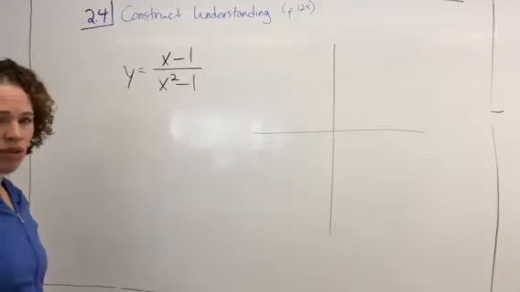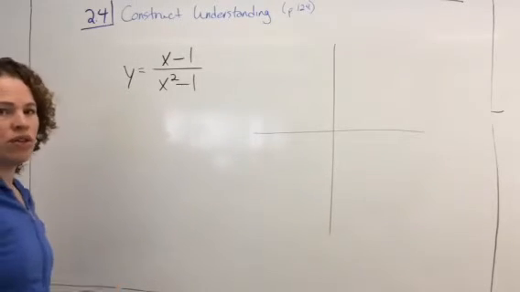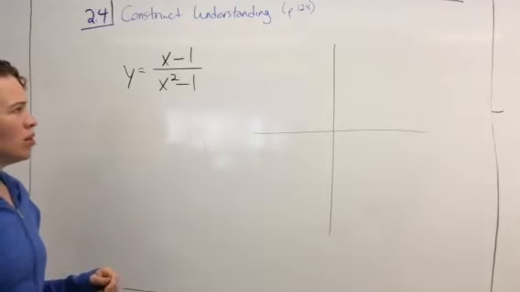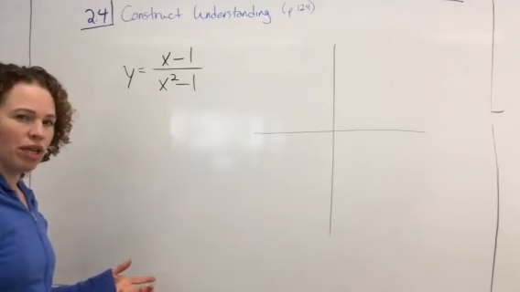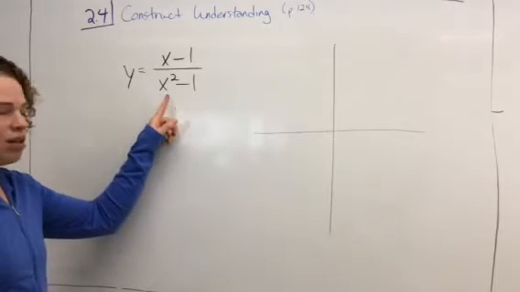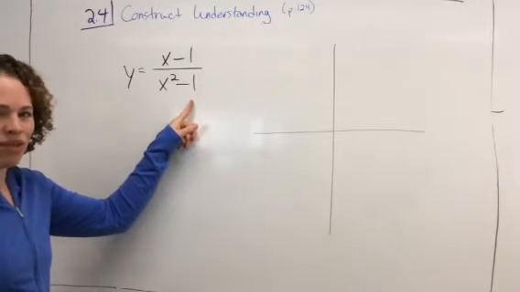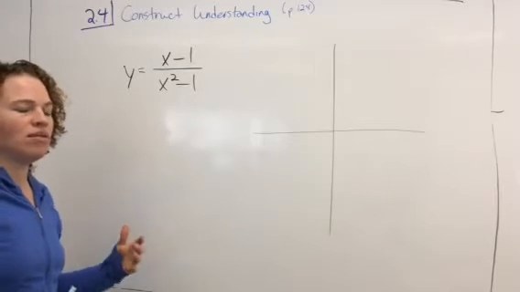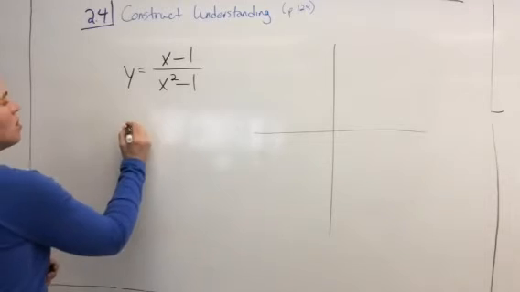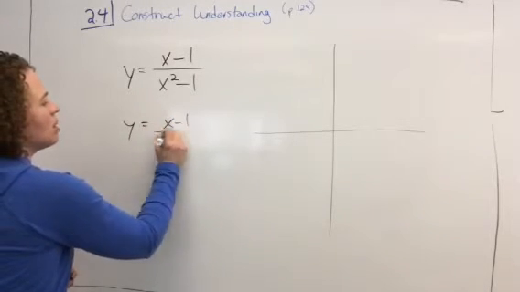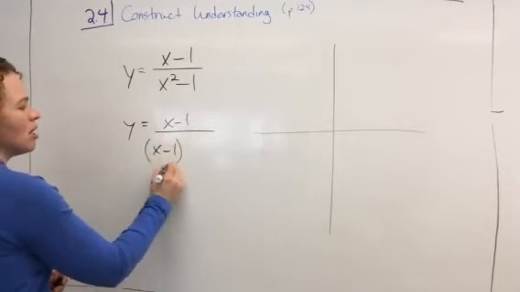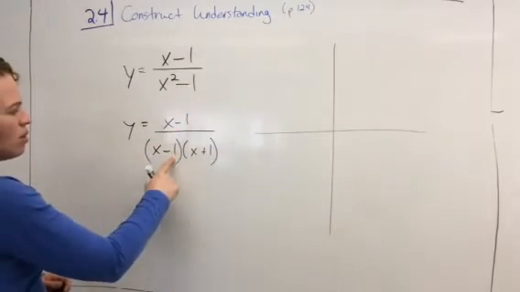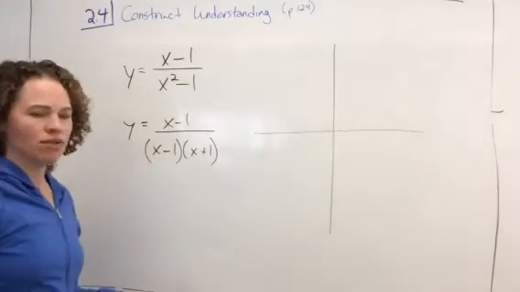The first thing we want to look at, of course, is the denominator. What are the non-permissible values? x squared minus 1 is a pattern. It should trigger in your brain, oh, that's a square minus a square. 1 is a square, don't forget that. It's a tricky one. Difference of perfect squares is easy to factor. I'm just going to write out y equals x minus 1 over x minus 1 times x plus 1. Square root of this is x, square root of this is 1. Make the signs different from each other and you're good to go.